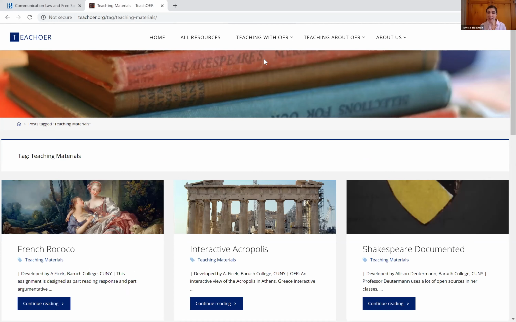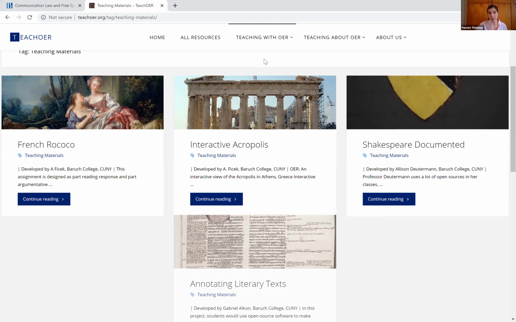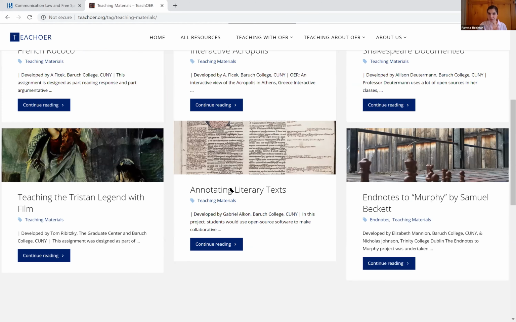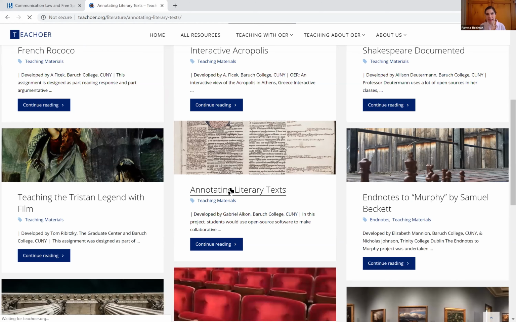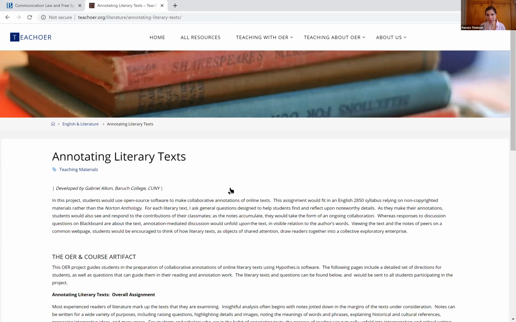I'm going to go ahead and show you, again, 3 different things that feel useful. So the first one is from, again, a literature course, but it's really applicable to anything where we're talking about close reading. You may be close reading a historical document. You may be trying to get students to learn how to deal with a journal article, right? Complicated language, or you may be dealing with a literary text.